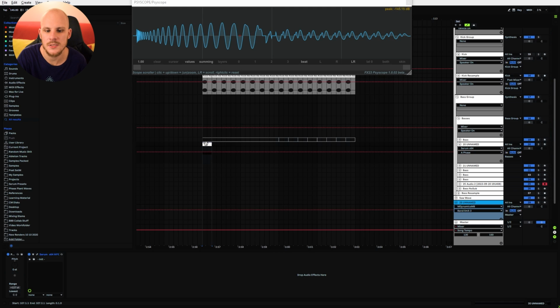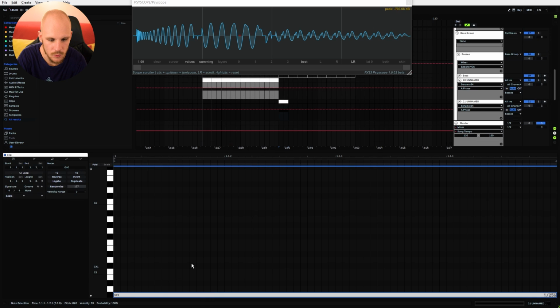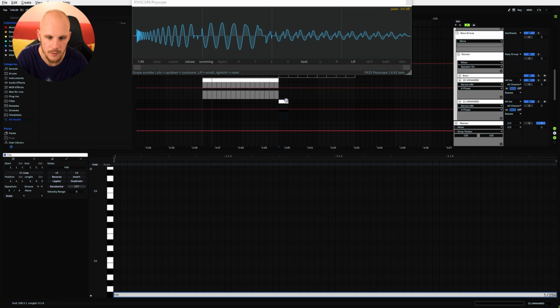When it comes to melodies with these kinds of bass lines, you often hear that these bass lines don't stay on the same note, just to keep them a little bit more interesting. What I would recommend is doing something like this. Let's say that we want our melody to be like so. And just for fun, we'll go down here by 2 semitones. Again, I'm staying within the minor key.